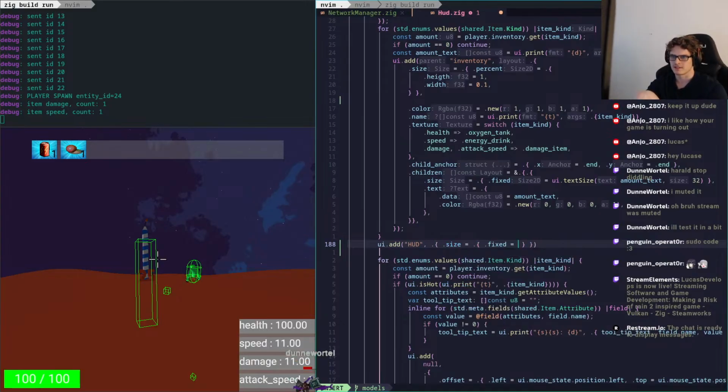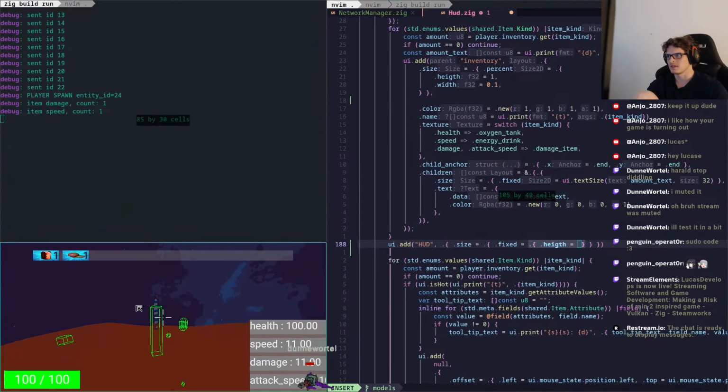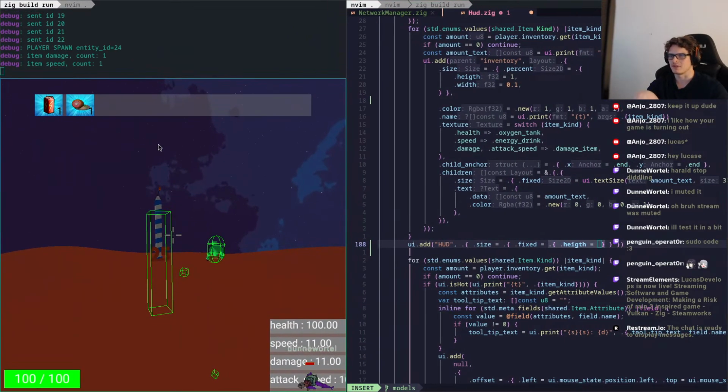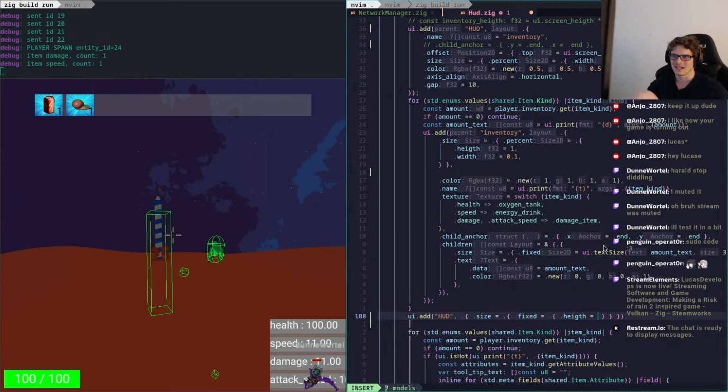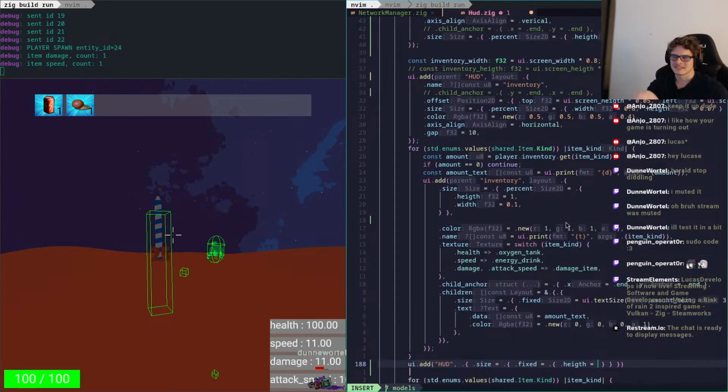Gonna do fixed. We're gonna give it a height of, what was the height of inventory? Oh, the inventory is percentile? That's messed up. Wait, what?